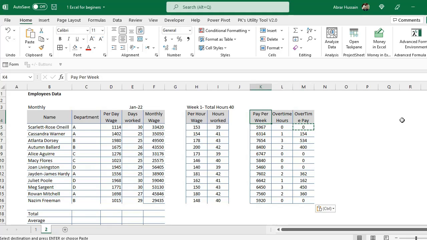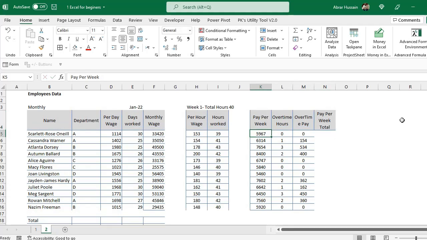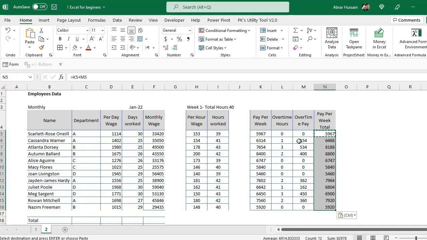Now here I can use another column, paste pay per week total, both the actual hours worked and the overtime. So now here pay per week plus overtime pay and drag it below.